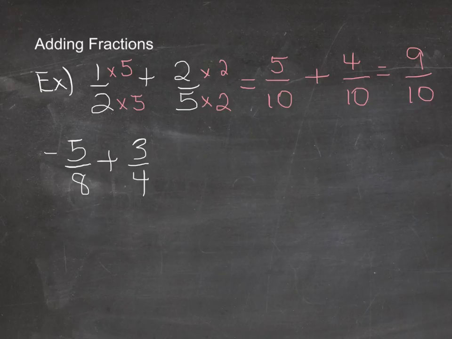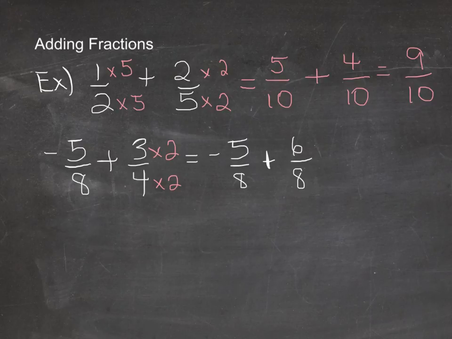So I know that I can multiply 4 by 2 to get 8, so that saves me from having to change the other fraction. I only have to change one fraction in this case. Okay, so I still have negative 5 over 8 plus 6 over 8. Okay, and again, you just bring the numerators together and the denominators stay the same. So I have negative 5 plus 6 is 1, and over 8. Okay, so you need to remember some integer rules as well when you're doing operations with fractions.